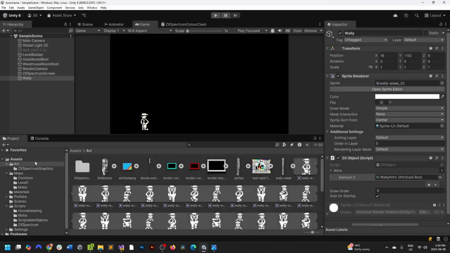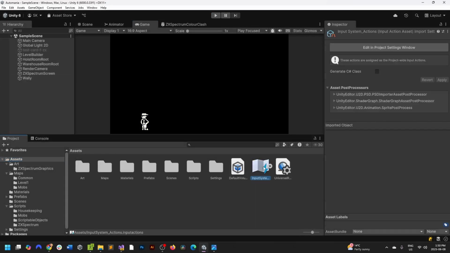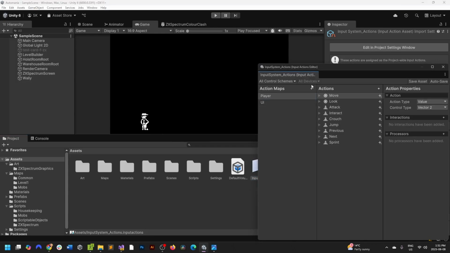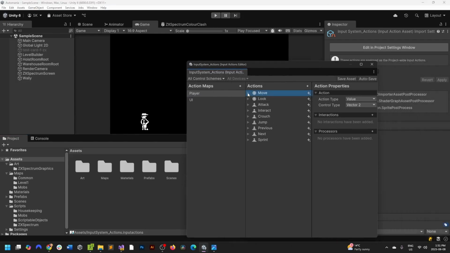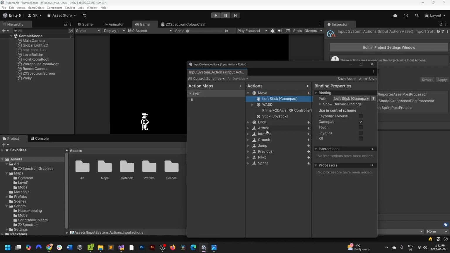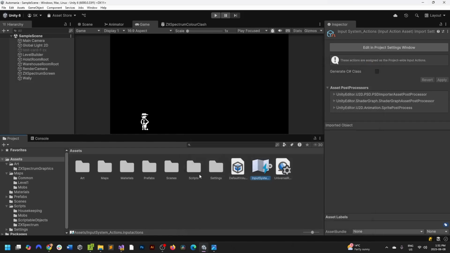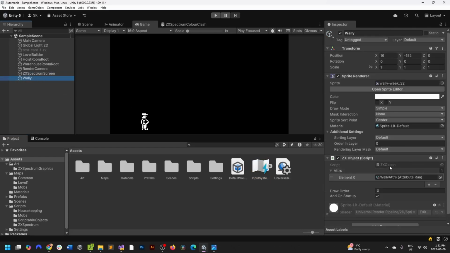And to do that, what we can do is we have our input system. We could use this. I'm not opposed to using it. I mean, it's fine. Maybe we should use this. Yeah, okay. I can't remember how to use it though, that's the problem. So I think that input actions is there, and I think you just need to add an input actions on here. But obviously we don't want it on the ZX object itself.